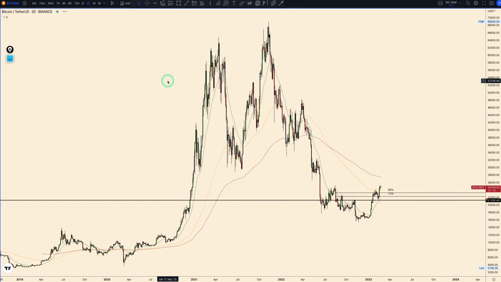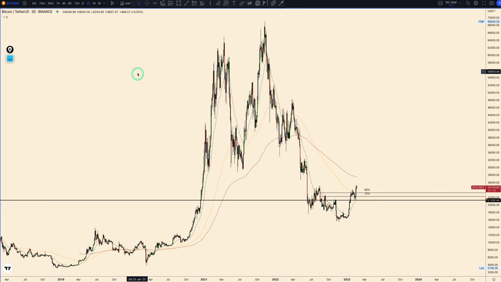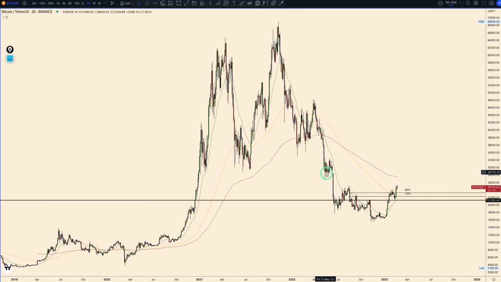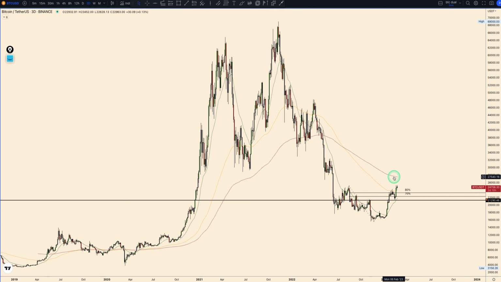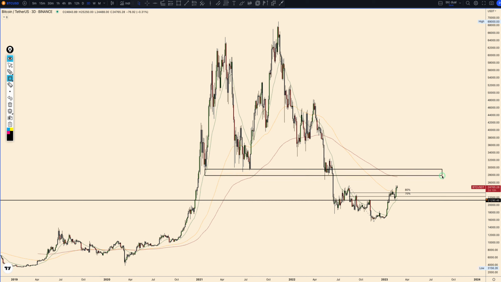You can take a look at the weekly or the 3-day. I like the 3-day at the moment, but what I want to bring to attention as well is the 200 EMA on a 3-day and, on a weekly basis, the 100. So you're having the 100 on a weekly and the 200 on a 3-day sitting at the 30K level, a big figure. So that will be a massive reaction. I think we're just going to respond to this one. It's also sort of an SR point in terms of the whole structure that we already created. So this is a massive level, and for me that would be sort of the ultimate short, regardless of outcome.